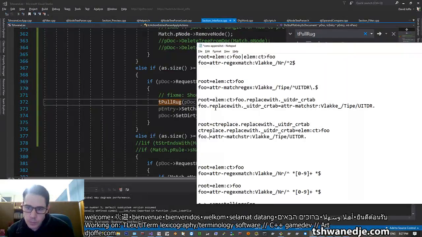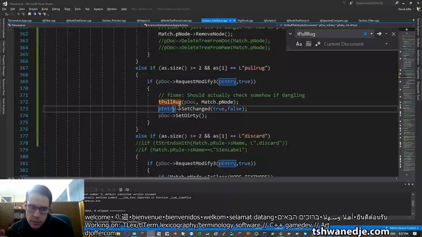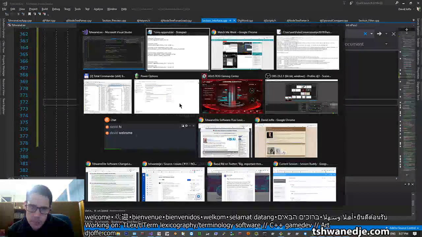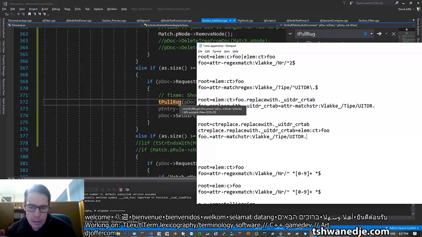Then, do we really want to pull rug? Because I think so. Pull rug on the CT, but this attributes. Yeah, it doesn't matter which we pull the rug on and replace with. I think let's pull rug on the flucker. So you pull rug on the flucker. Pull rug is a special type of delete that keeps the children, but it bumps them up. Like pulling the rug out, proverbially, and then whatever was on the rug remains.